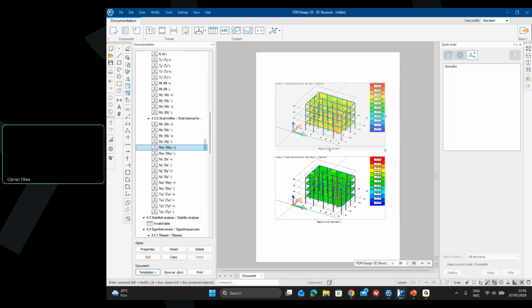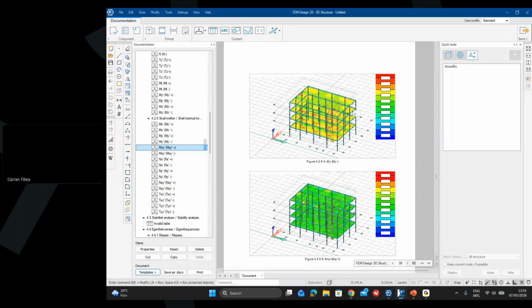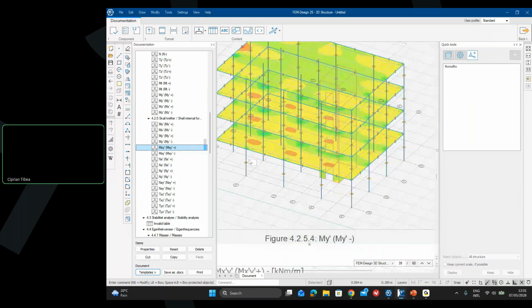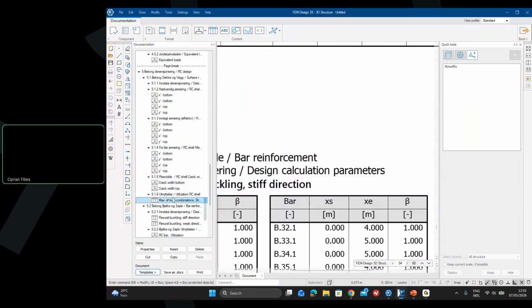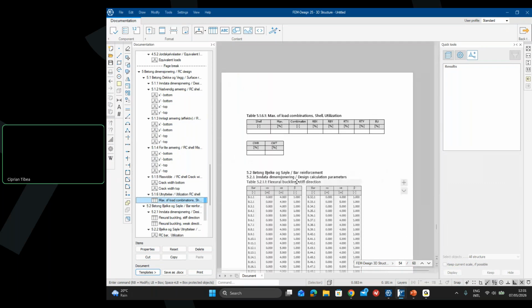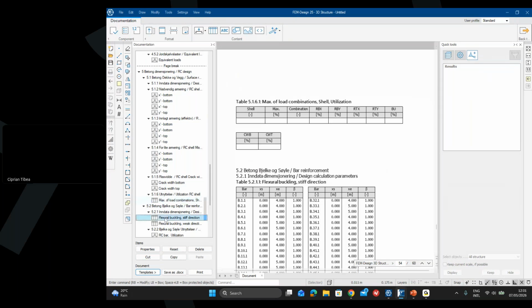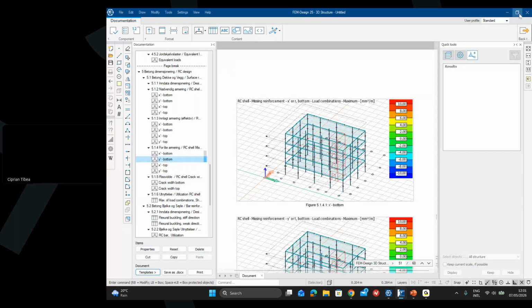You know, this is dynamic, so you can zoom in at any point. And you know, here are some of the tables that yeah, you can visualize.